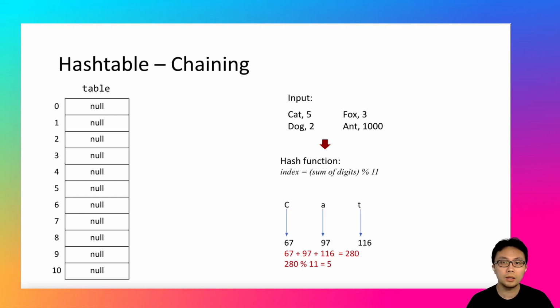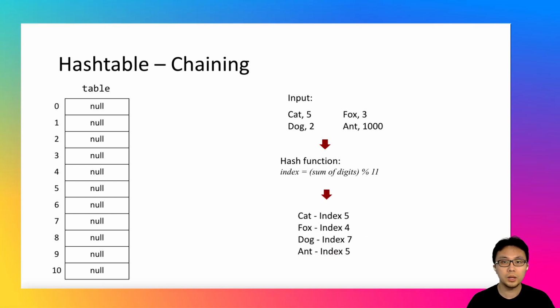For example, the key of the first pair of data is cat, and when you feed the key into the hash function, it will compute its position accordingly, and the result is 5, which means it goes into the index of 5 in the hash table. When you do the same to the keys of the other pairs of data, you will end up with the following indexes. Based on the computed indexes, we will insert the data into their positions in the data storage.